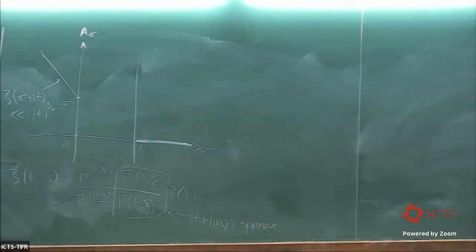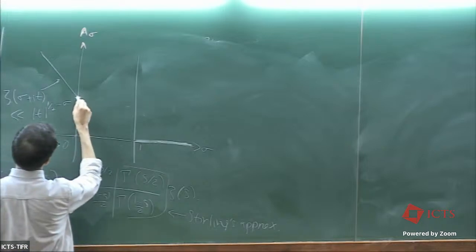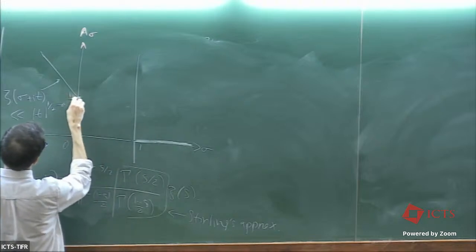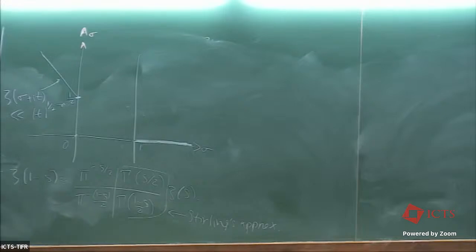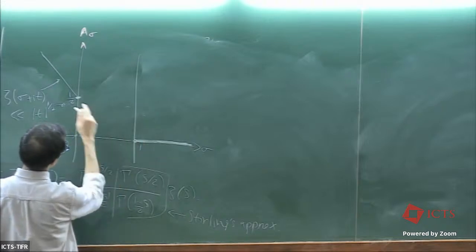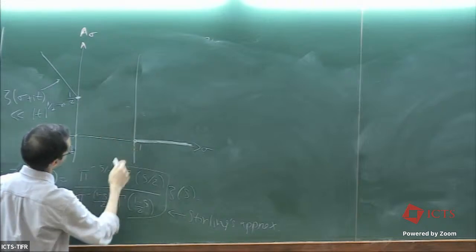I'm not showing you how the Stirling approximation works, but essentially you have to use Stirling's approximation and do the math, and you will get this. So the point is that if you are interested in seeing what happens between 0 and 1, so this point is 1/2, then you can use the Phragmén-Lindelöf principle or the convexity principle. That is what happens in between is exactly, well, at least determined by the convex combination of these 2 points.